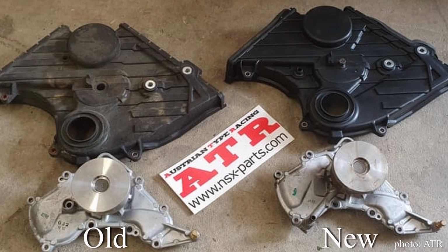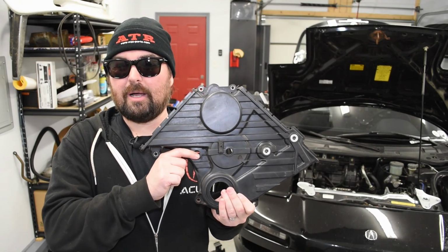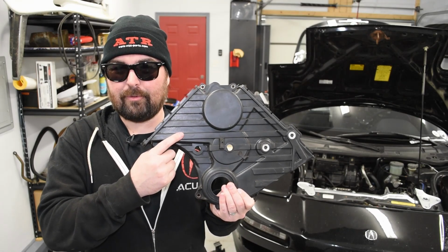And they moved the location of the weep tube on the water pump. It used to be up in this area and they moved it down here. So if you look at your timing cover and you have a hole up here with hopefully nothing sticking out of it, and you have a not so tidy looking hole down here with a tube sticking out of it, then probably what happened was your car got the updated water pump, but didn't get the updated timing cover.